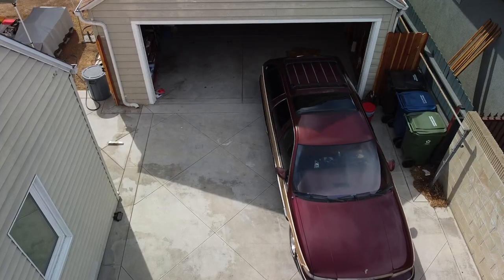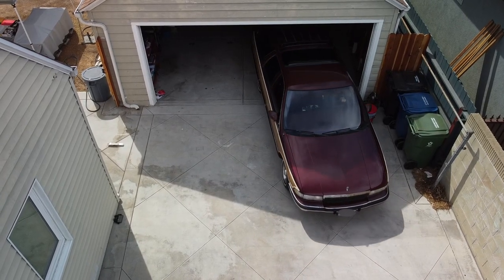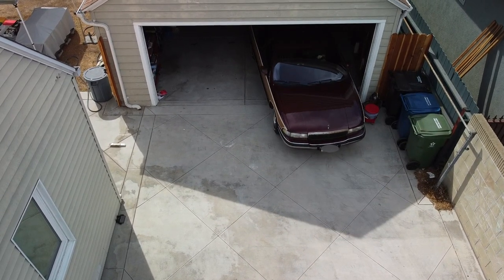So I started wondering, is there anything out there that would be fun and cool, but I could fit more than two people in it comfortably? Maybe it's the nostalgia. Maybe it's the desire to be different. Maybe I'm just a clichéd auto journalist that likes station wagons, but for whatever reason, here I am with my 1992 Buick Roadmaster, and it is nothing like my Boss 302 right now.